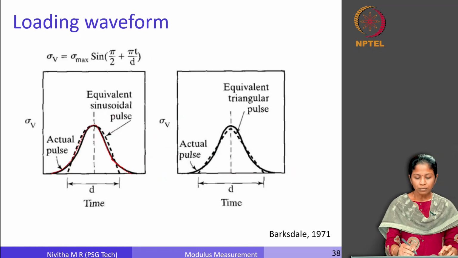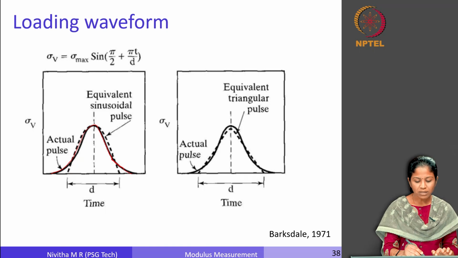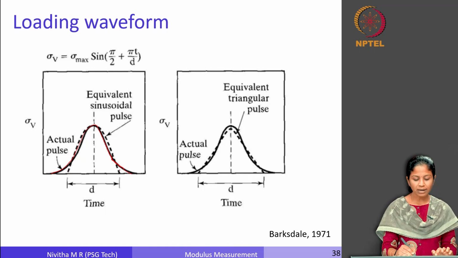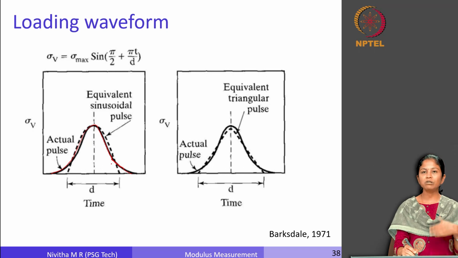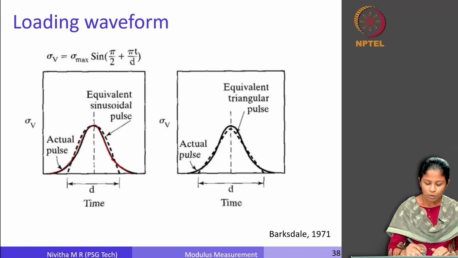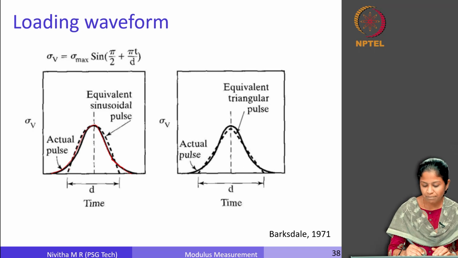Okay. Now, this could be approximated to an equivalent sinusoidal pulse as shown in the dotted line here. Okay. So, the same magnitude, the same stress profile, we are just equating so that we could simulate that in the laboratory and use it for the test protocol. So, we are now approximating it to an equivalent sinusoidal pulse.